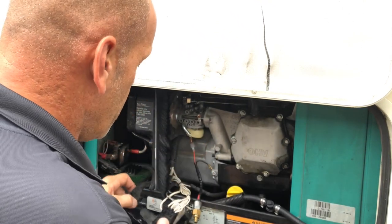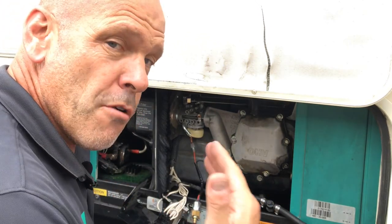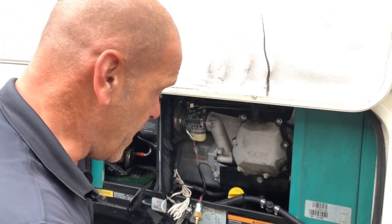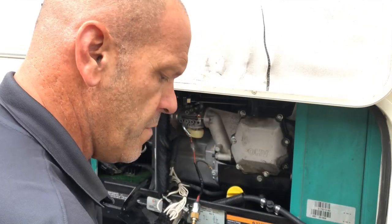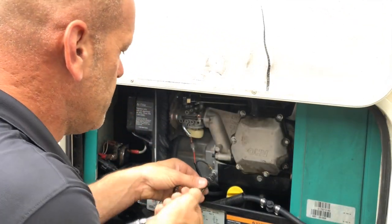Okay, and I'm going to show you now how we can get around that if you're halfway up a mountain and your generator doesn't work because that's failed. So first of all, we'll take it back off again.